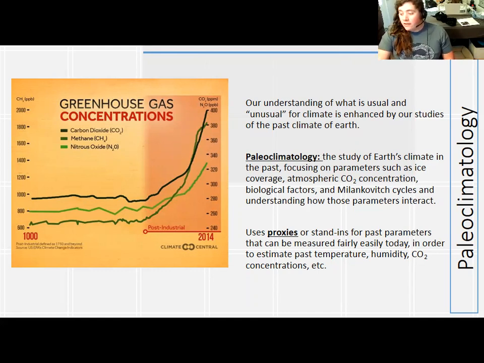But overall, the science of determining humidity and temperatures and wind patterns and other data related to climate is known as paleoclimatology. And it is the science of studying greenhouse gas emissions and how they interact with Milankovitch cycles, plate tectonics, and other factors to affect climate in the past. And likewise, their goal is also to figure out how that affected life on Earth, possibly to draw parallels with the consequences of climate change in the present. And in fact, that's one reason why paleoclimatology has become very much a valuable field of science.